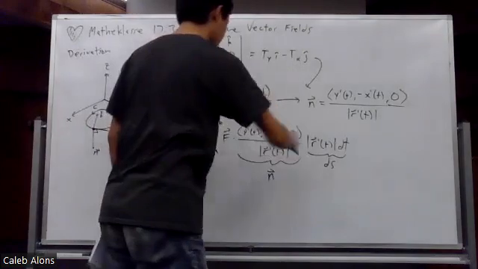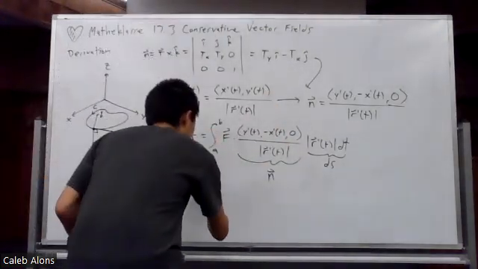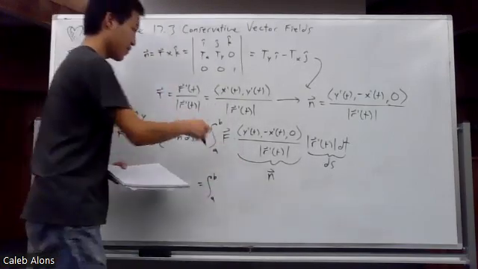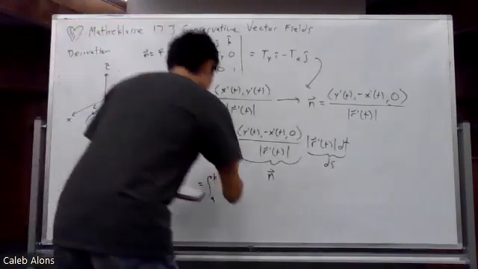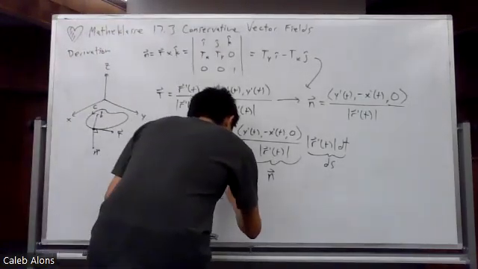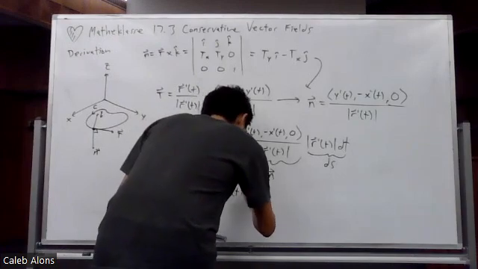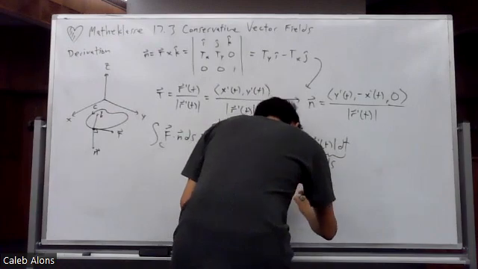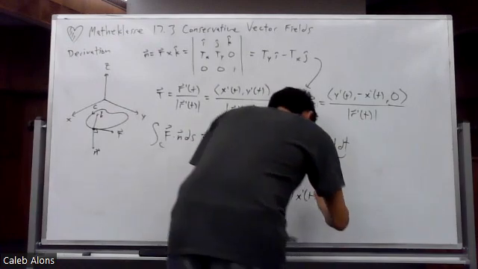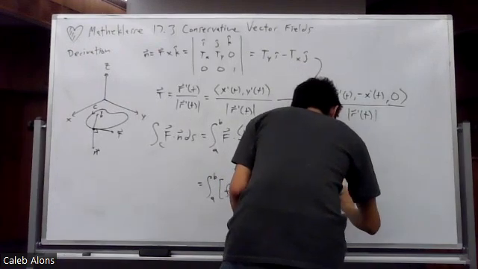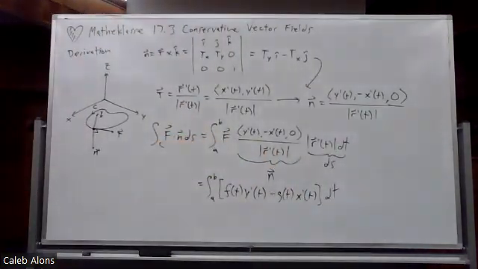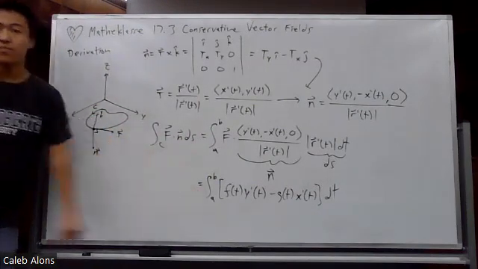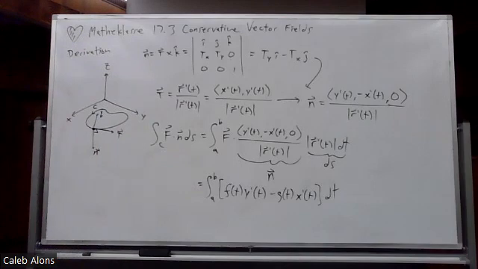And then when you cancel these, you're just left with the integral from a to b of, if your field is F and G, F of t times y prime of t minus G of t times x prime of t, all with respect to dt. So again, just like how we did with the circulation, we can convert the flux integral into just a single calculable integral by using this substitution.